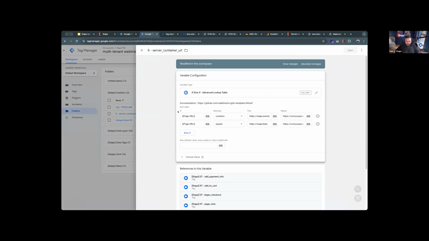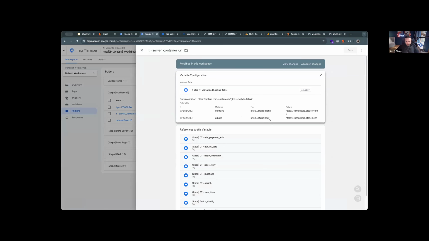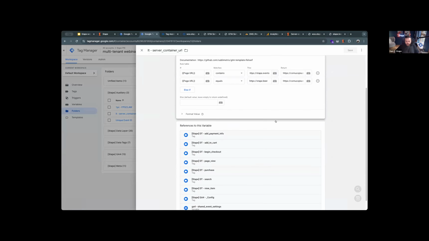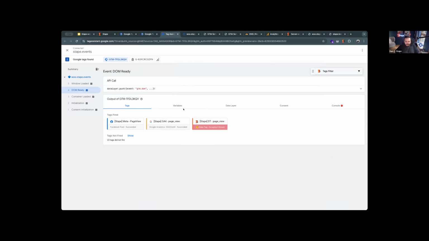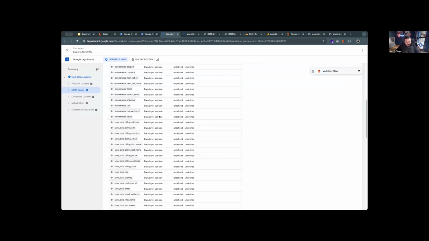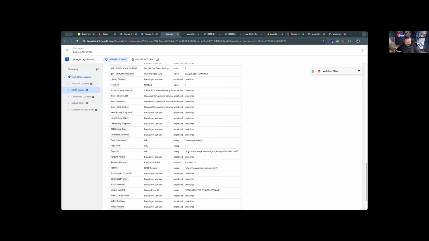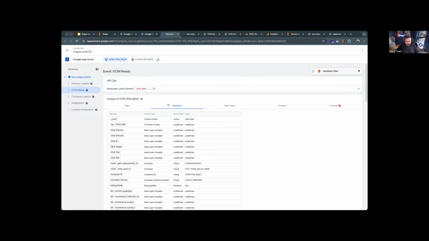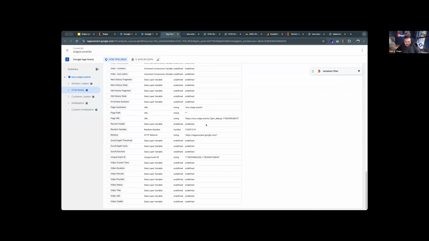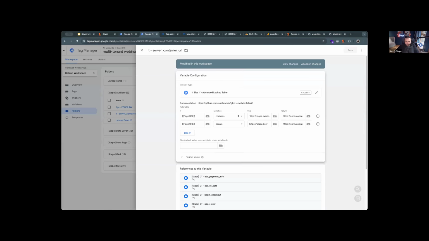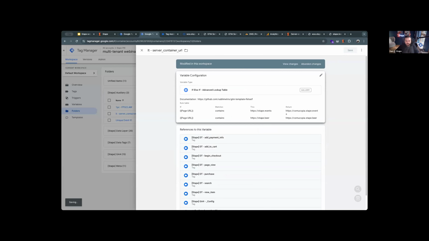This is a lookup table. We're dumping page URL contains Stape events, contains Stape beer. We're returning those things. Why are you not working? Let's check. We want to look at the page URL variable, which is the standard one. Here, Stape events. And it did not catch. That's interesting. Okay, so we have Stape events in the URL, right? This is a string. This is a proper variable, but for whatever reason, this says contains, this says contains HTTPS. Yeah, I don't know. Okay, let's try again.